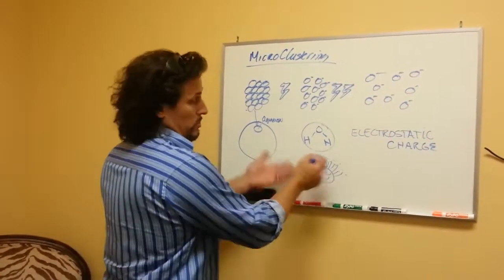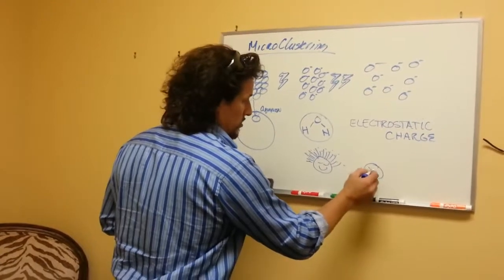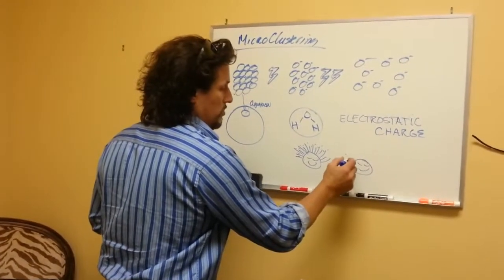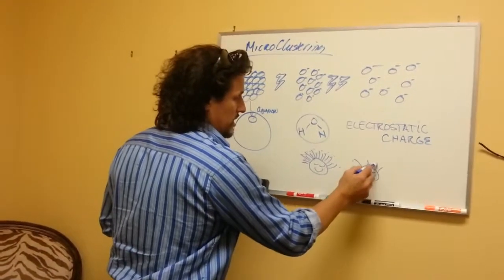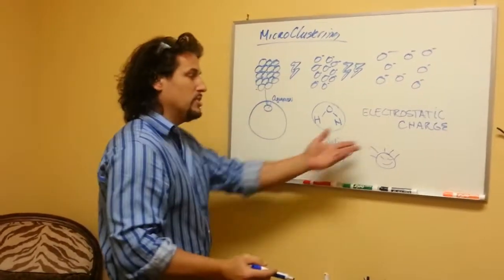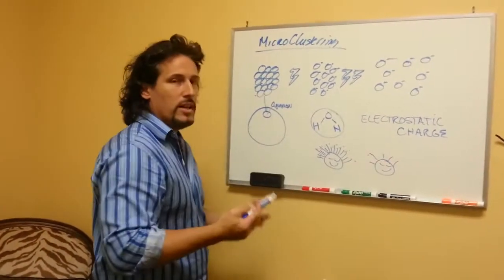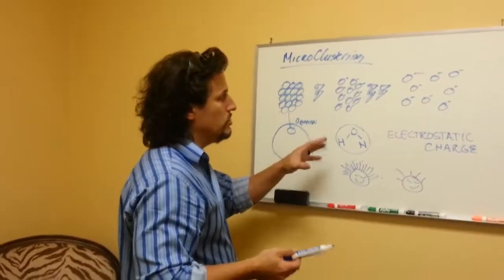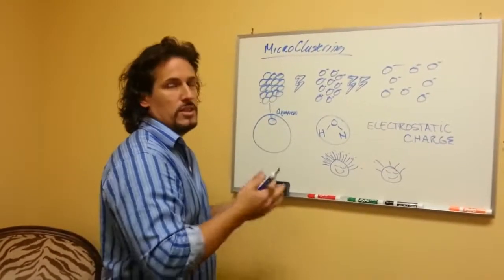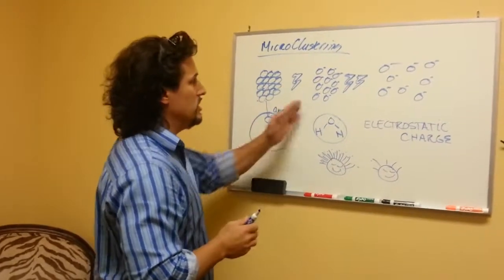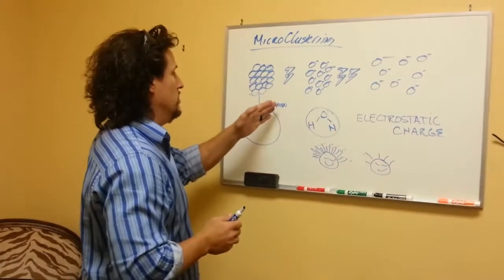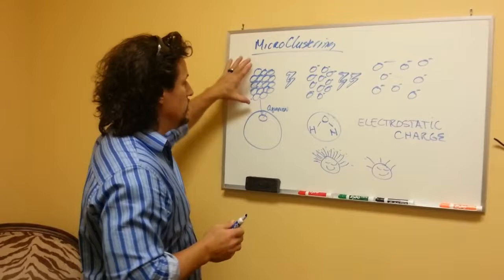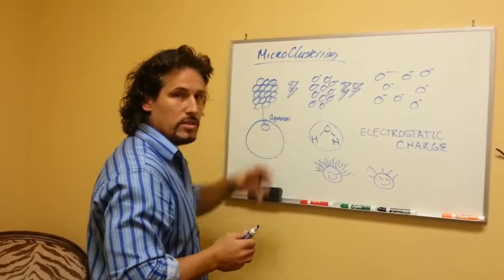So that would be a lot of charge. And then if you had the same kid that had just started to jump and you only had a couple pieces sticking up, that's a light charge. And so it's more of an electrostatic charge on the membranes of the water, on the molecules, and the amount of energy that it has, that it allows it to separate out. This is simply too much of a clump or a cluster.